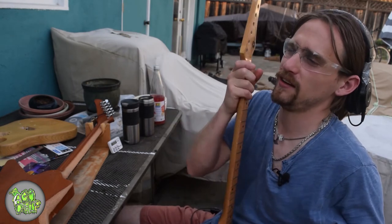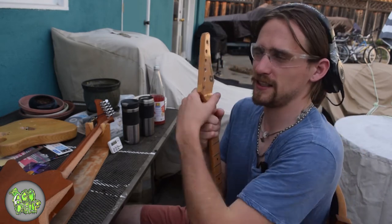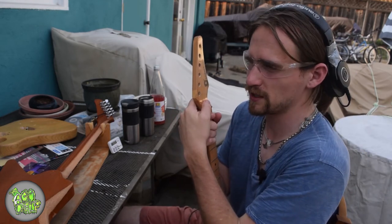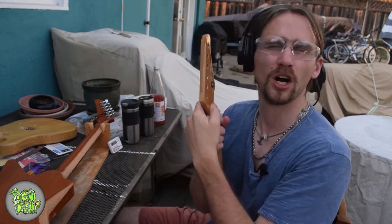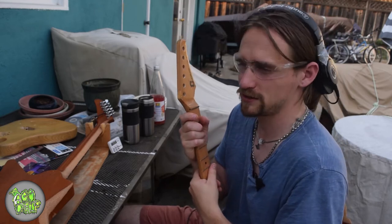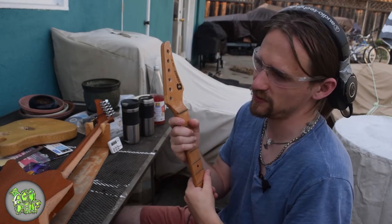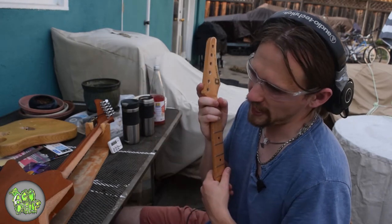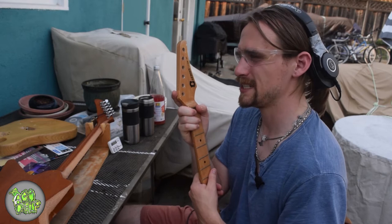Then I shaved an Ovation GP. It's the same model. It was a black GP with cream binding, the same model that Josh Homme used to play. And it's a beautiful guitar, but I also damaged that guitar as well, but not necessarily because I was shaving it. That guitar, I accidentally knocked over and the headstock snapped and it got reattached.